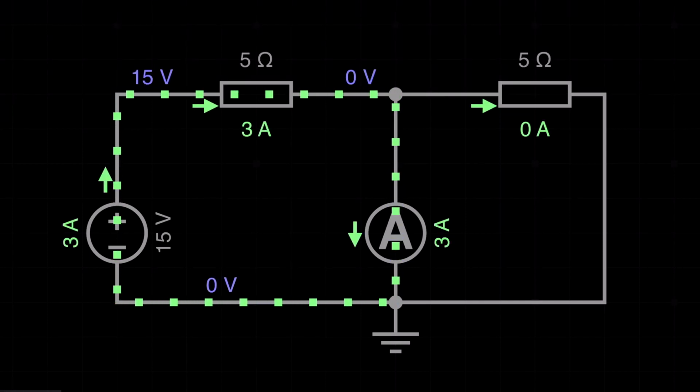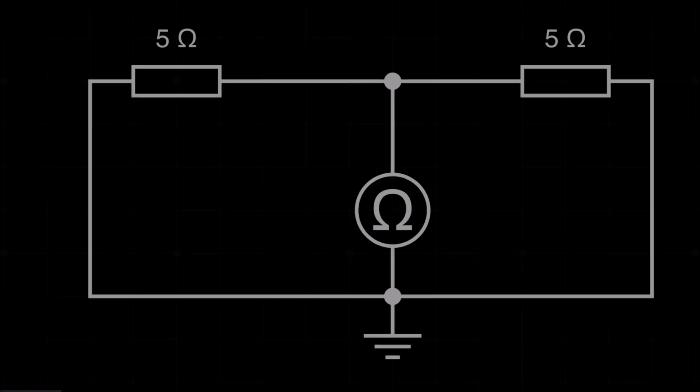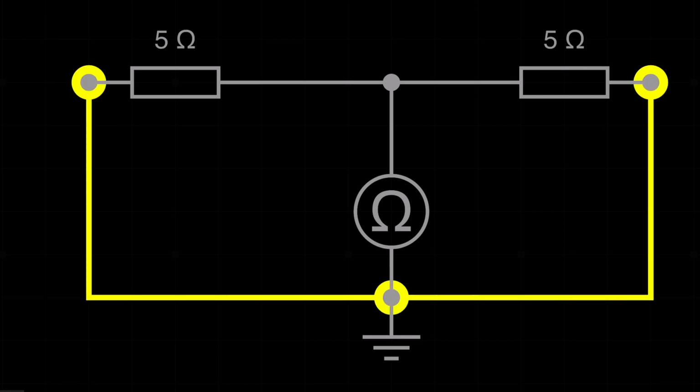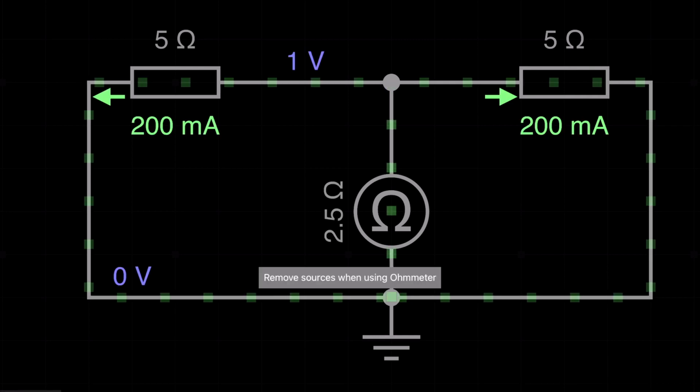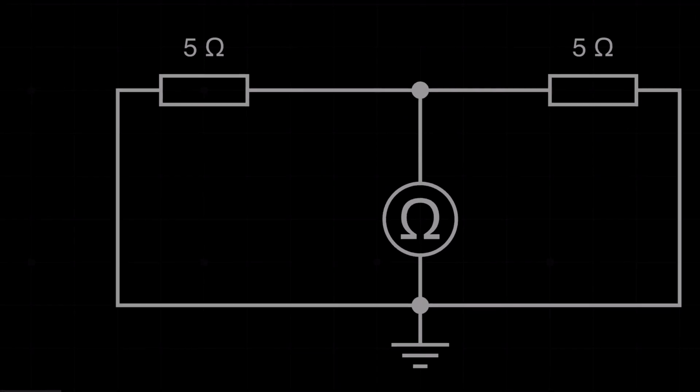So next go to the RTH. RTH and RN are exactly the same, right? So I use the same circuit and I replace the load resistance by the ohm meter. That means I remove the load resistance and I connect an ohm meter to calculate the value of RTH or RN or R equivalent, okay? And I replace the voltage source by its internal resistance 0 ohm. Now, as you all know, this resistance meter is reading the value of RN, and this is exactly equal to 2.5 ohm.